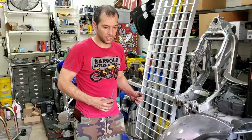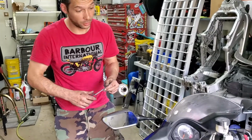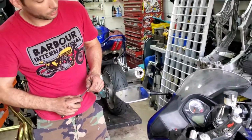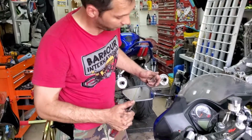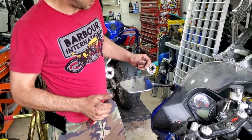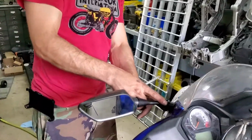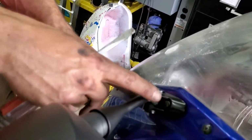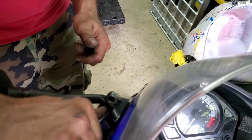Alright, so we're going to pull off the front fairing, and you might need to do this if you're doing an S2N conversion or just want to pull the front fairing off. It's kind of all the same. So first couple of things, there's usually little rubber plugs on the mirror mounts. You can just kind of pry them off with a flathead, get them out.